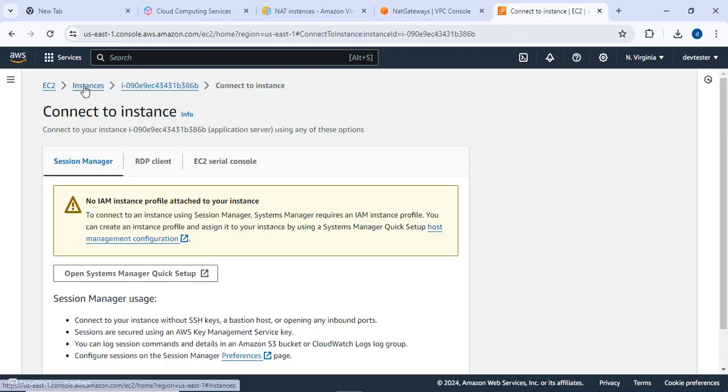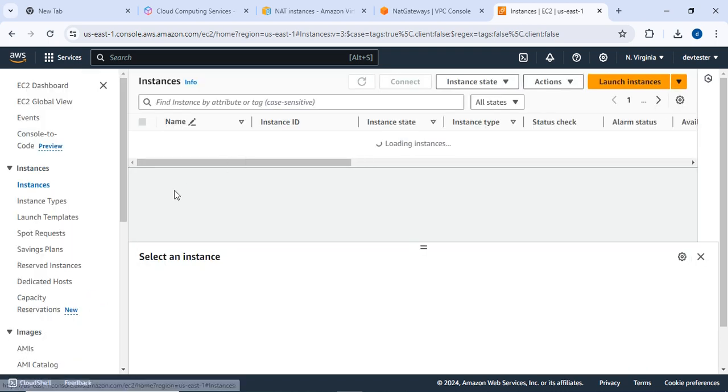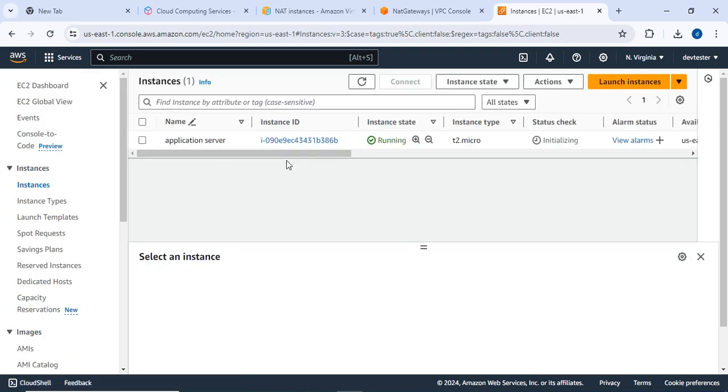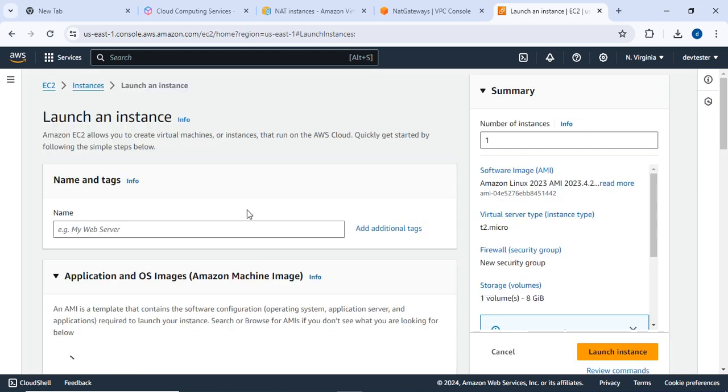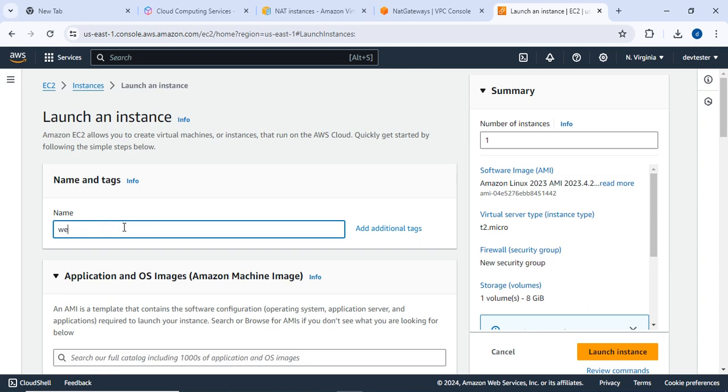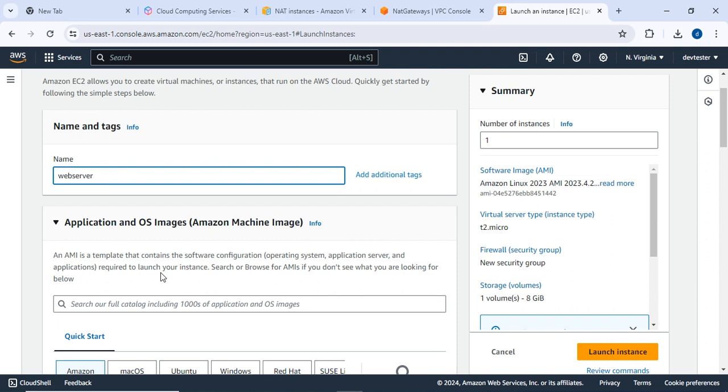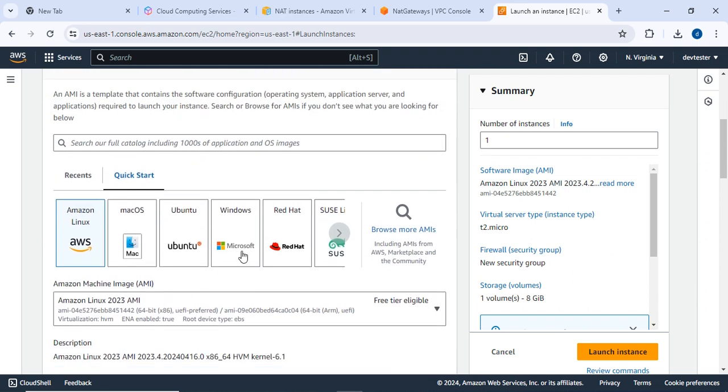Okay. Launch EC2 instance. Web server, because it is exposed, it has been created in the public subnet, so that's why.